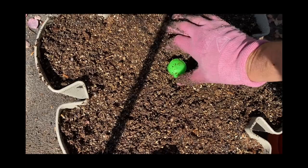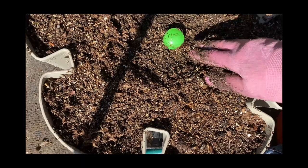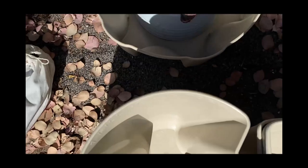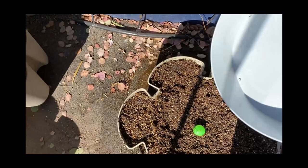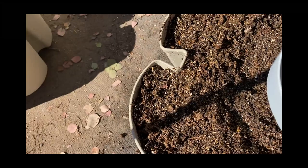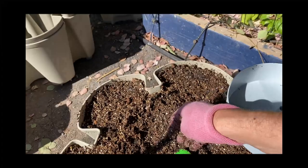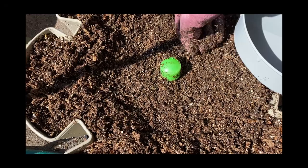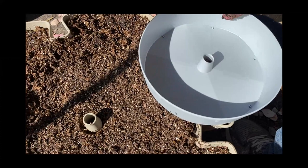The next step is I take this little cap off — I'll fan the soil out a little bit, which is not in the instructions, this is Stephanie making it up. Then you take one of these and come back to your GreenStalk. You can see these little drainage holes right there, and you want that drainage hole to line up to this pocket. I'll take my little cap off and keep it for the next one.